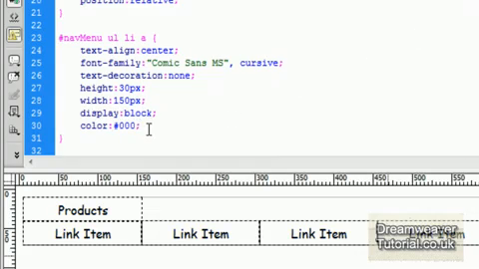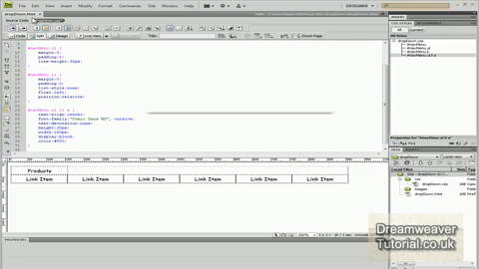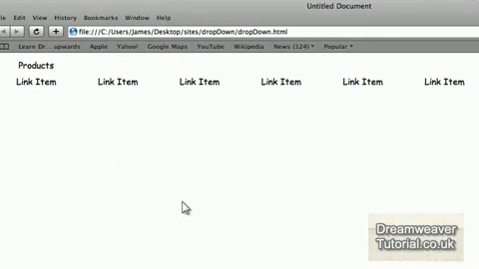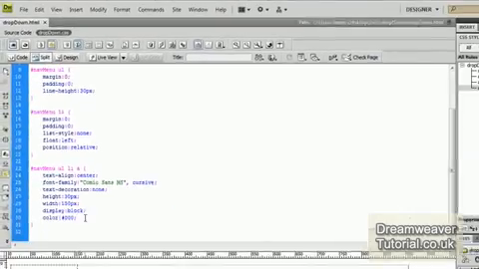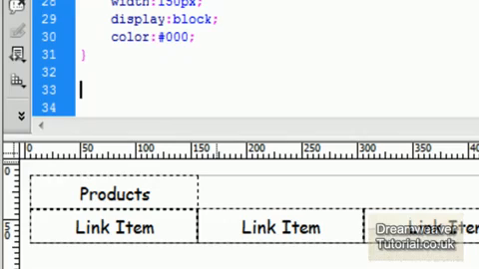Okay, so let's just have a look at that in the browser now. I'm going to check it in Safari this time. Okay, so we've done quite a bit to this text so far in the links. We've taken the list style items, the bullet lists out, we've taken the underlines out, we've set the display to block, and we've also changed the font family. Now let's set the functionality that makes the drop down hover effects work.